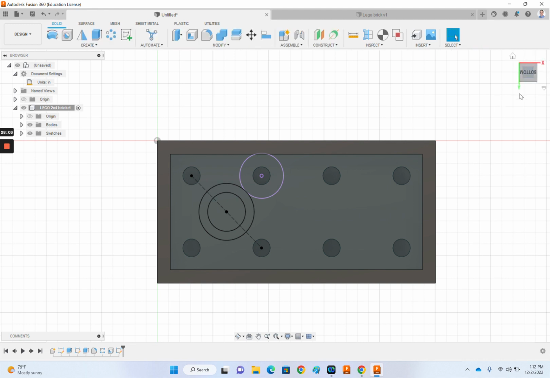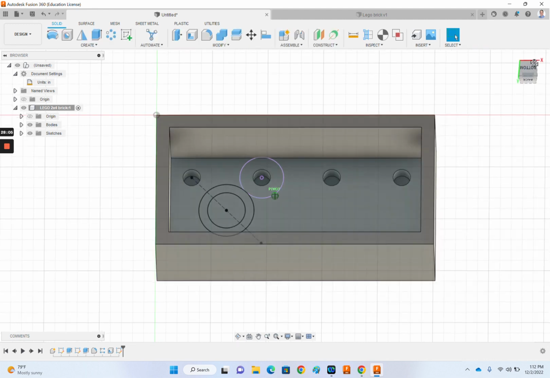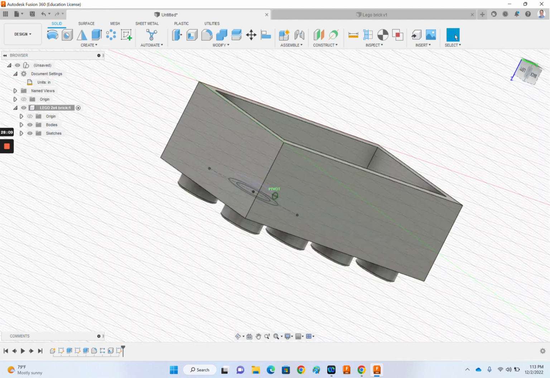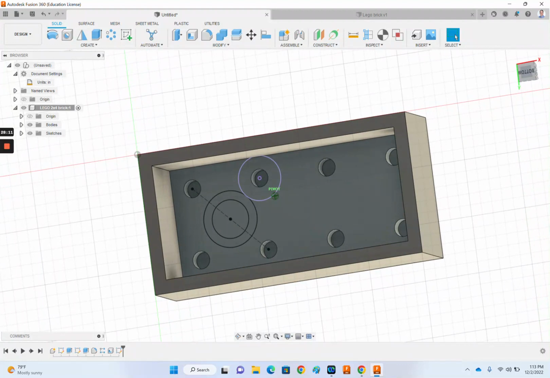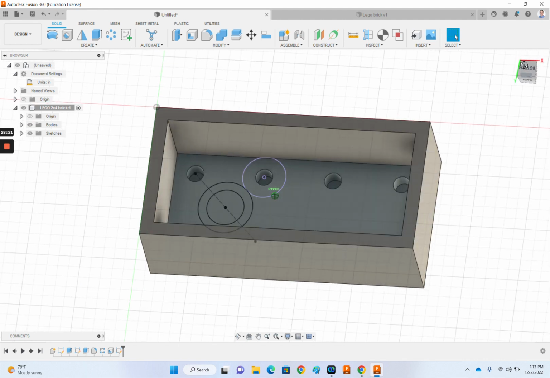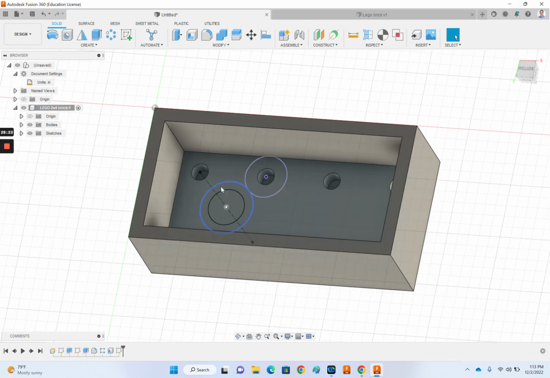You can, if you want, come up here to your view cube and roll this thing over a little bit and move it around to make sure that you've got those two circles on the correct plane in the correct place. If you didn't, back up in the video, delete the sketch, and watch it again. It's not terribly difficult. I'm going to rotate this one a little bit so I can see it sort of 3D. What we're going to do next is an extrude.